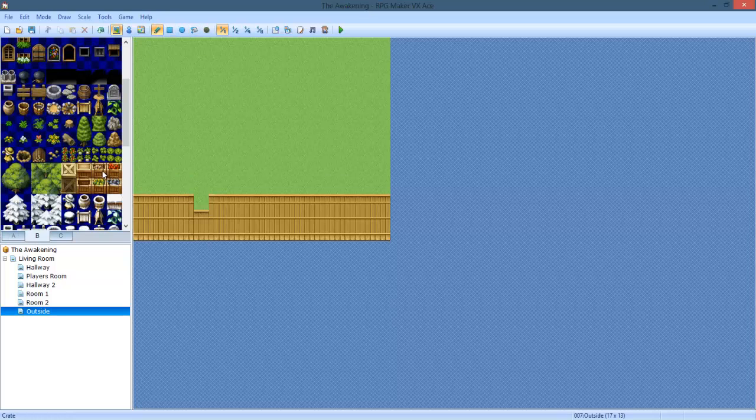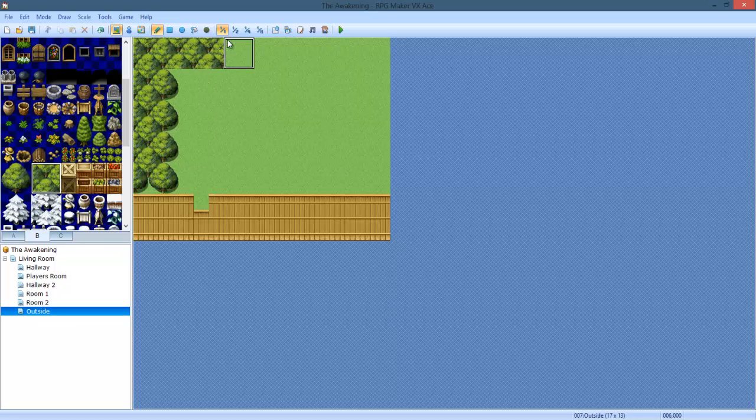Anyways, on layer B, I'm going to pick these trees right here. And we're going to surround this area with these types of trees. I'm going to set it like that right there. I'm going to do this to finish the trees. But Okapi disagrees. You'll see what I'm doing here in a second.